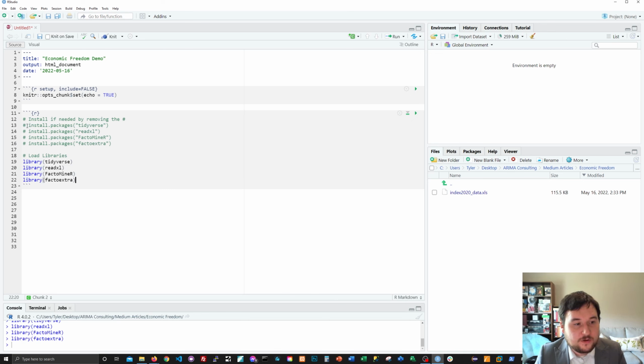If any or all of these packages do not load for you, then what you'll want to do is uncomment them. So let's say that FactoMineR doesn't run, you get an error. It's probably because you don't have it installed. You can uncomment it just like I just did. If you have a cursor at the end of the line, you can do Control Enter on a Windows computer or Command Enter on a Mac to run just that line, and then I go ahead and comment it back out when it's done.